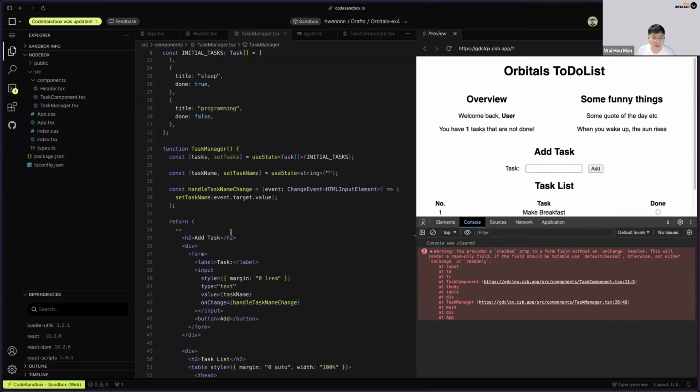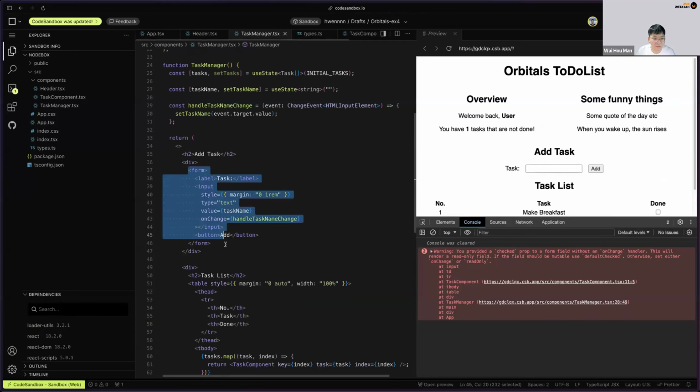And that's because we are using a form here. The default browser behavior is when we try to submit a form, the page will actually refresh, and React honors that default browser behavior.